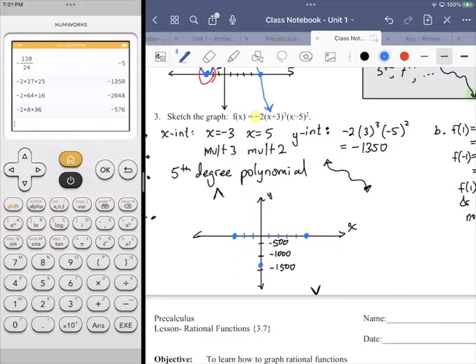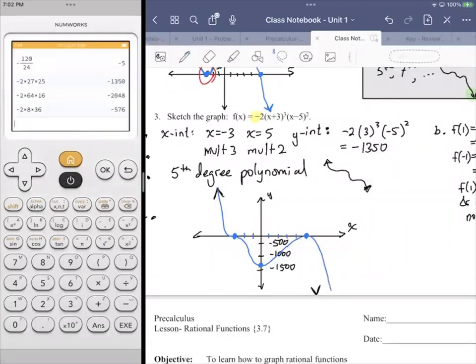It's got to behave like a cubic function around this point here. So when I come through, I got to give it a nice wiggle. So something like that. It's got to behave like a quadratic over here. All right. So when I come through this y-intercept, I don't know if I'm going down further. I don't know if I'm going like this, kind of like another cubic effect, or if I'm just turning around and going directly, right? So what I do is I just kind of make an assumption.